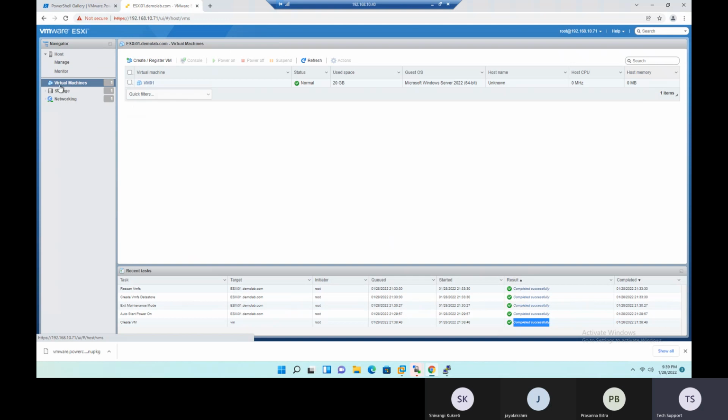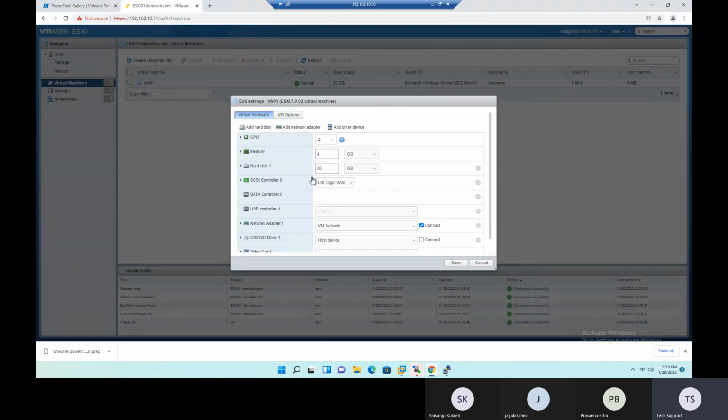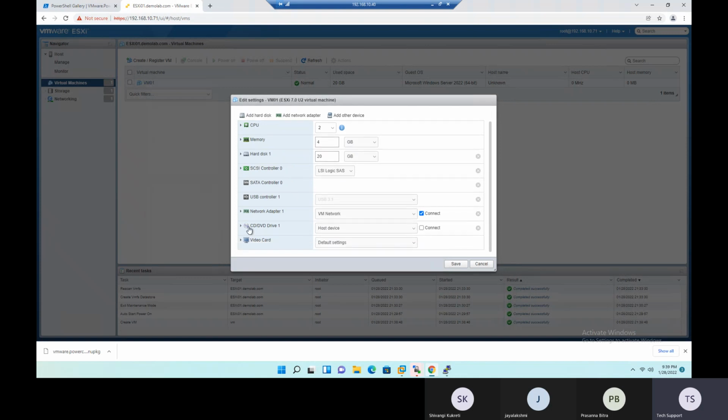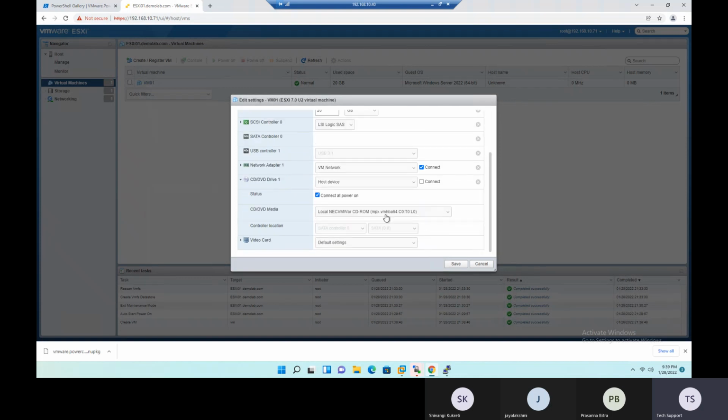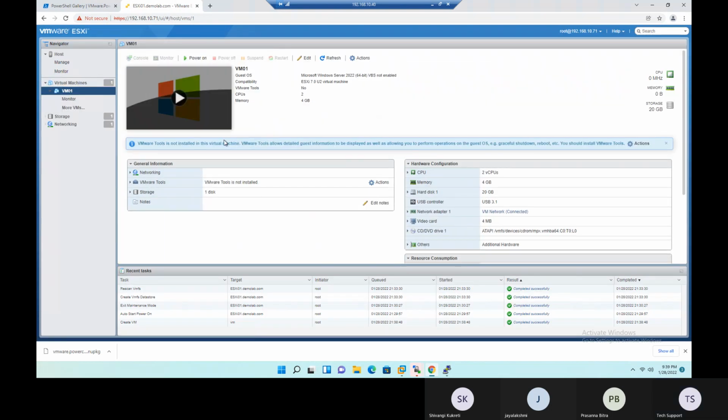So VM is created. When you select the virtual machine here in the box, you will see how many VMs. We have only one VM now. So to install the operating system, normally what is the procedure? Same like Workstation, right click the virtual machine, go to edit settings. In edit settings, we need to mount the ISO. So to mount the ISO, select the CD/DVD and we can mount the ISO file from here. Okay, so either you can mount from here, or else another method is just select the virtual machine. When we select the virtual machine, we can open the console also here, power on and open the console.